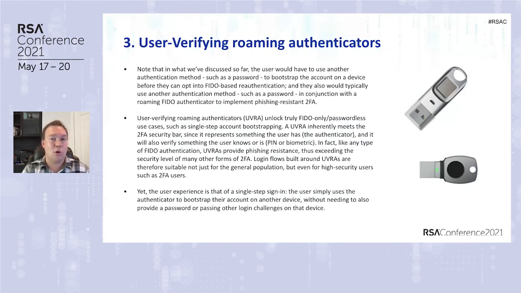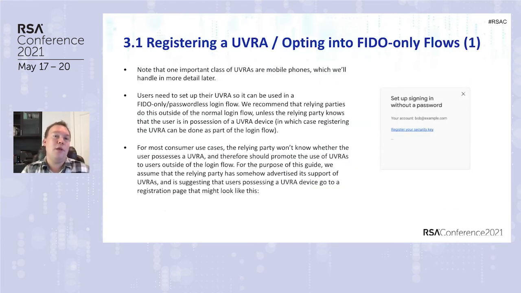And of course, this works across the board on pretty much all popular computing devices. Whether it's iPhone or Mac or Android or Chrome OS, all these technologies are pretty much supported, although there's a little asterisk with Android here, as some of these technologies are still rolling out. Then we'll briefly look at how to register such a type of authenticator. Remember, it's going to be very similar to the second factor external device, with one little difference, but we'll look at that in a second. Here's an example of how you can present this to a user. You can upsell them and say, hey, do you want to set up signing in without a password?